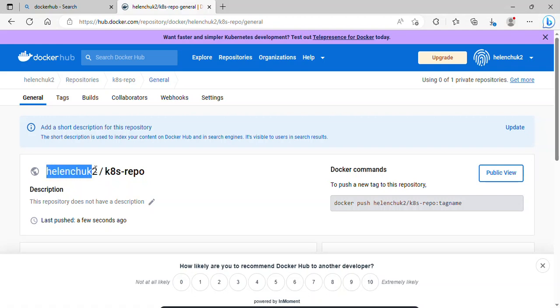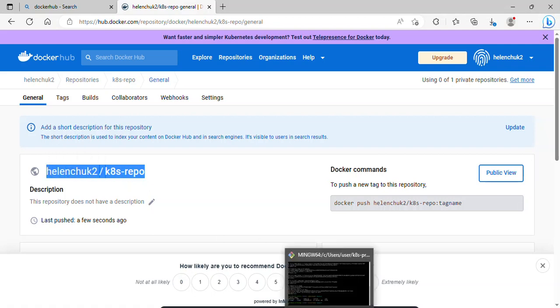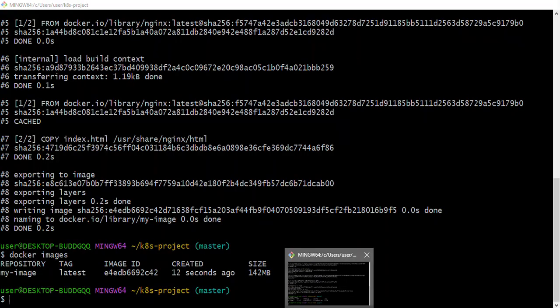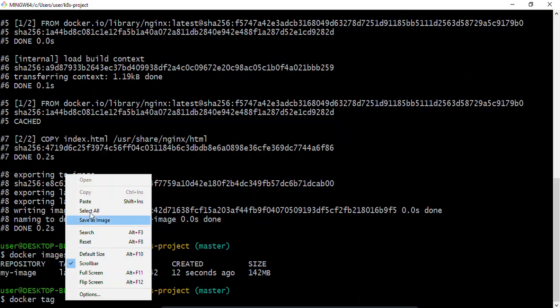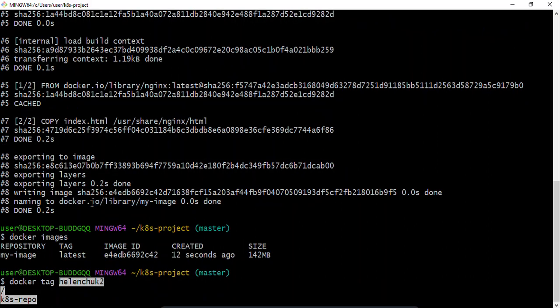Let me copy this, which is my username and the repository name, and let's go back to the terminal. Here I'll type docker tag, and the username and the repository name, so I'll paste what I copied.